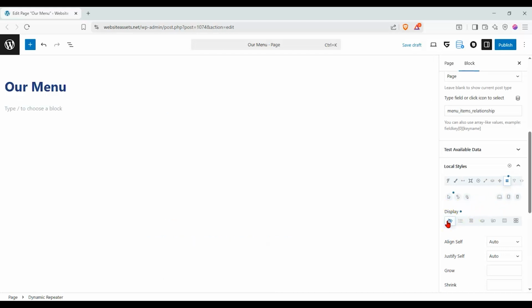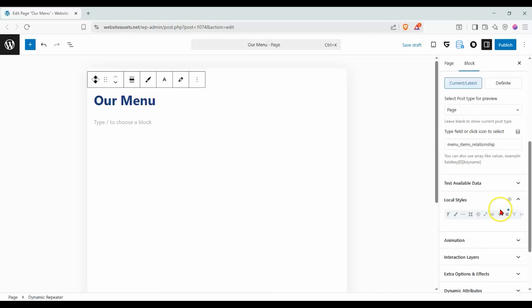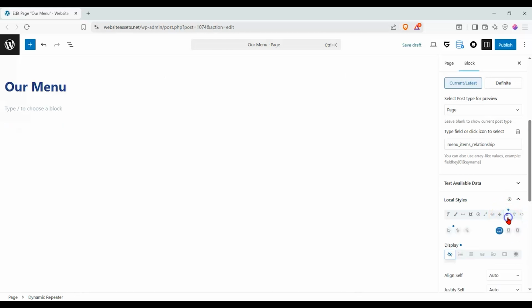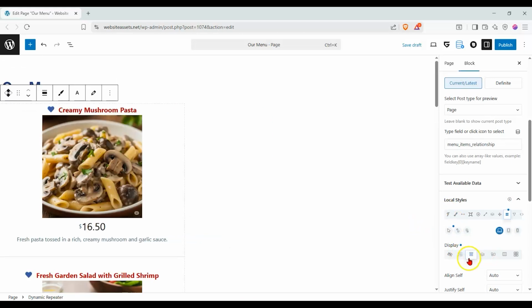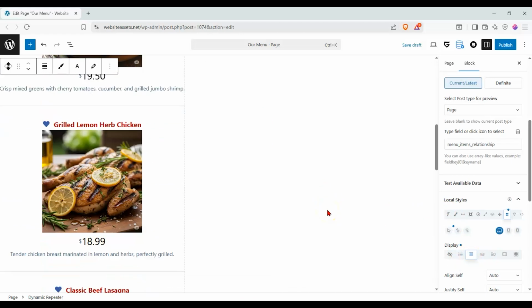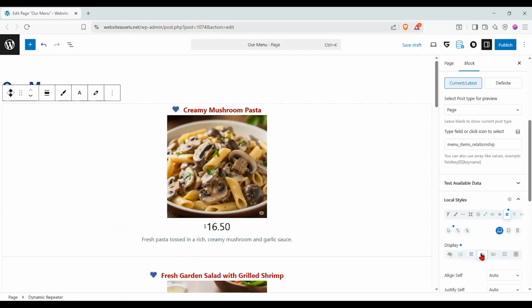So we can just hide this, right? So we can completely just hide this on how this looks on mobile, right? Or we can go ahead and go with the default one, which is inline. We can turn this into an inline block, as you can see, and we can turn this into simply a block.